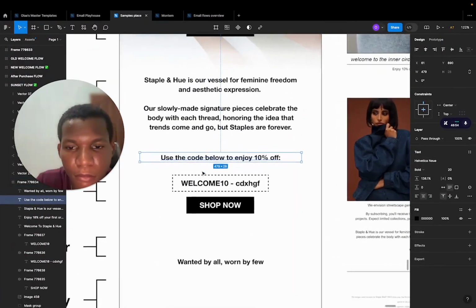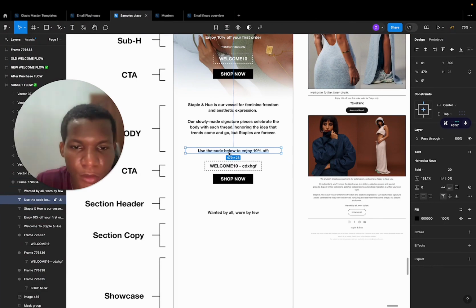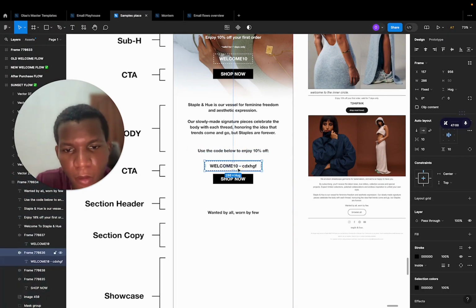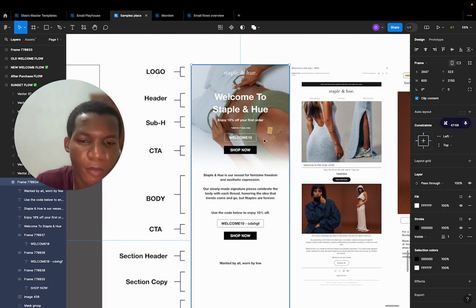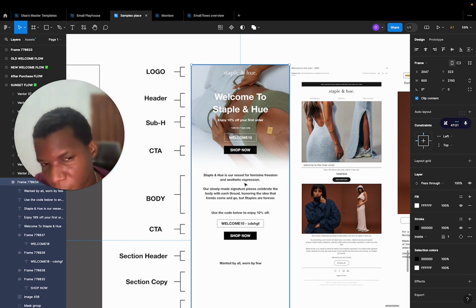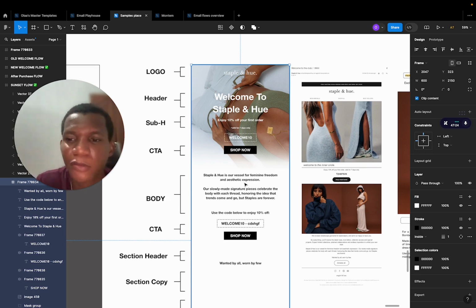So yeah, you can just do it like this. This up down there. So now the reason why we design like this is such that, of course, this design can be more complex and all, but the reason why we do it like this is because this way it can be easily implemented into Klaviyo, plus can easily pass spam filters, right?